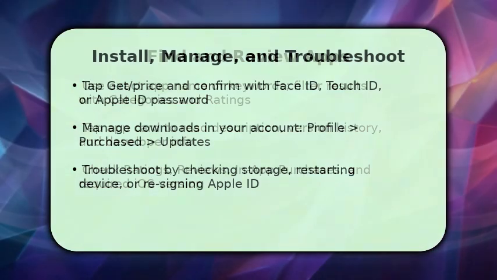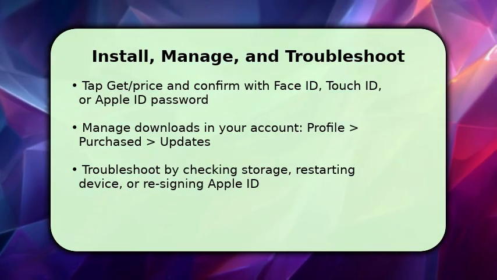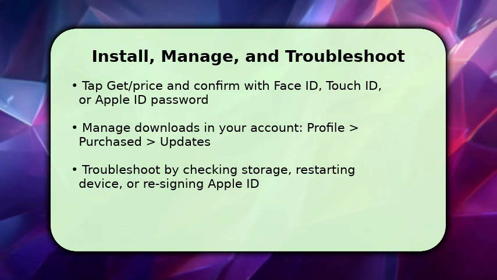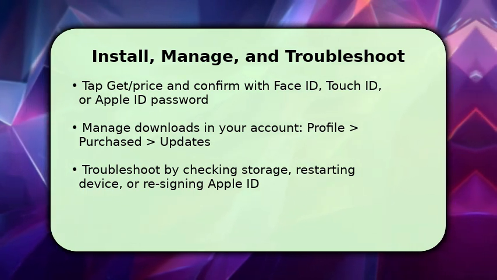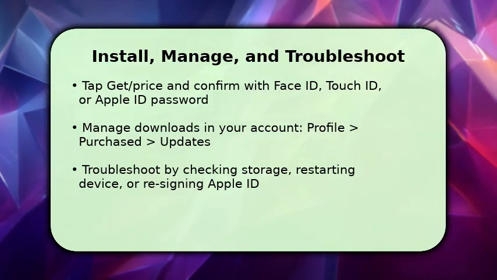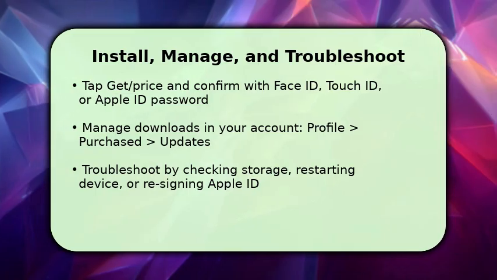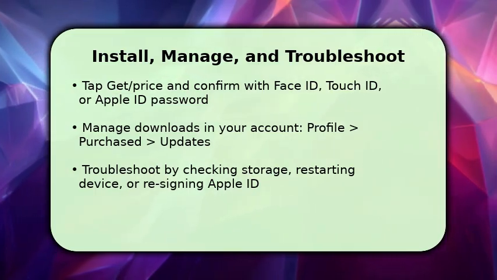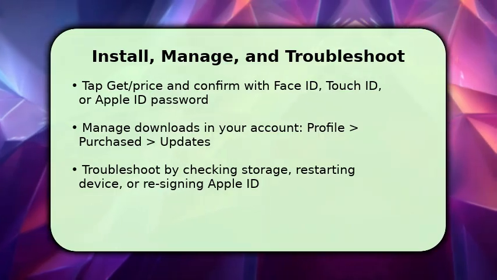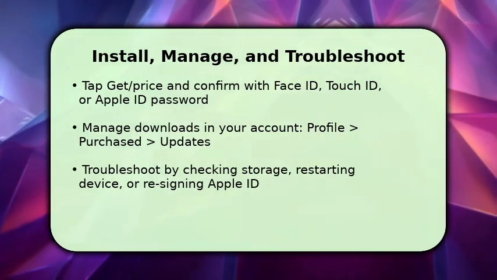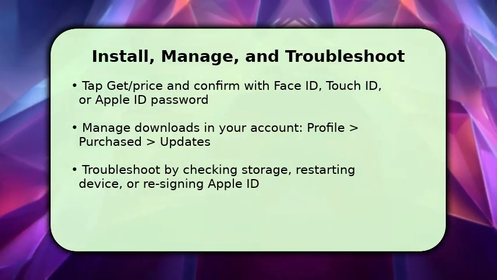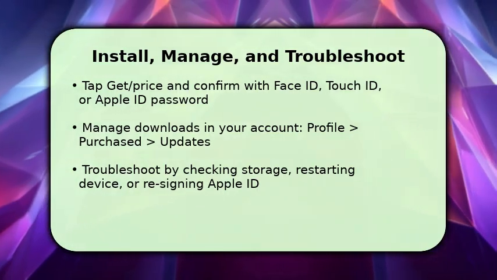You'll complete the process by tapping Get or the purchase price, then confirm with Face ID, Touch ID, or your Apple ID password. The app downloads and installs automatically. Once installed, hold the app to move or delete it and visit your profile to view purchased apps or pending updates. If something goes wrong, check available storage and Wi-Fi, restart the iPhone, and sign out, then back into your Apple ID to refresh permissions. This usually clears download or authorization errors.